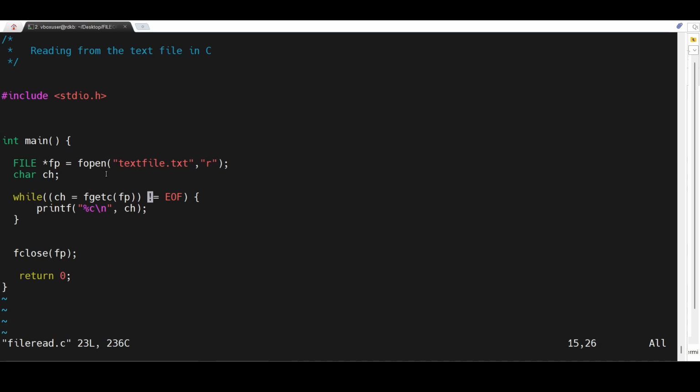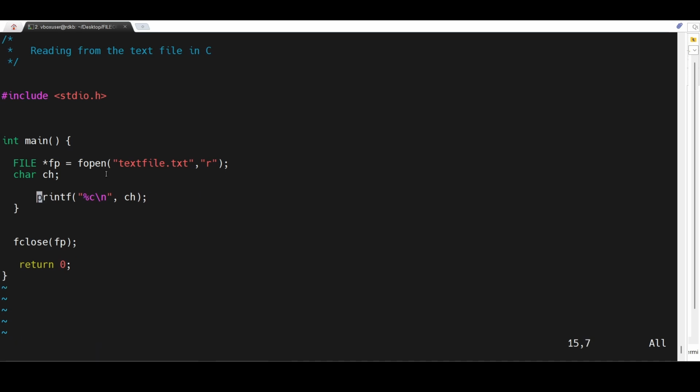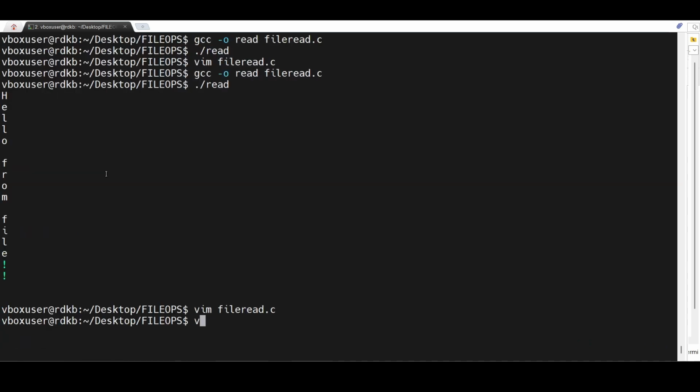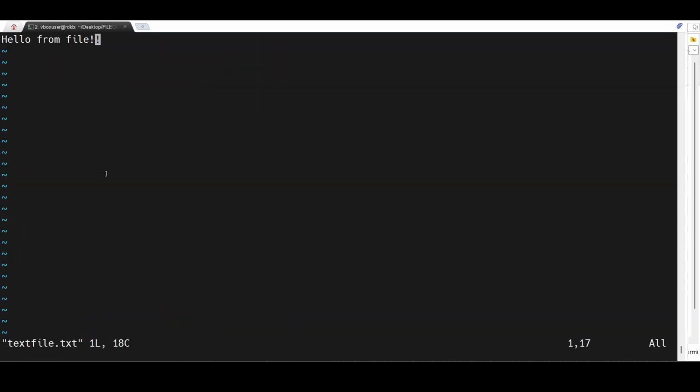So what if I want to read line by line? For that, I need a new type of API, that is fgets. So this will read line by line. For example, if we have this file, so this is the first line.